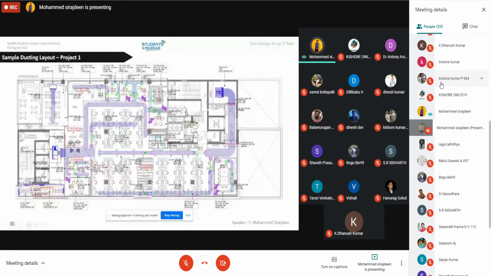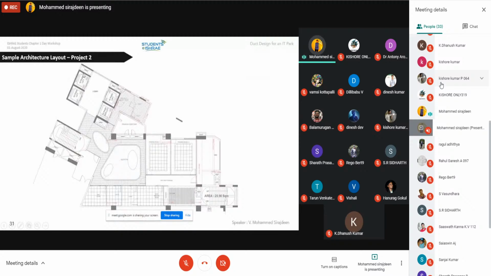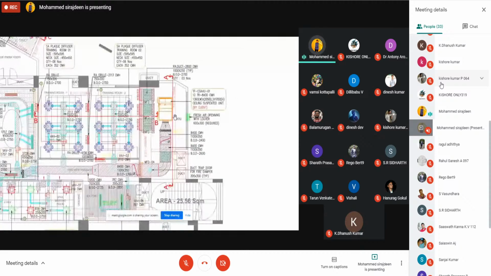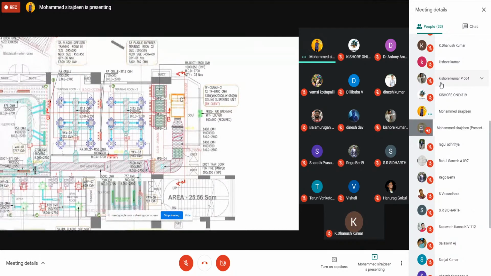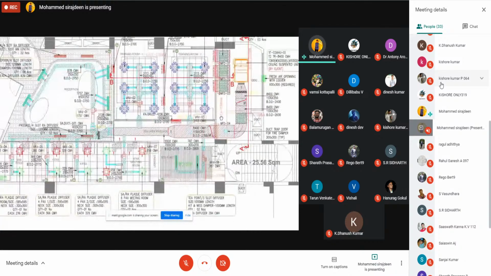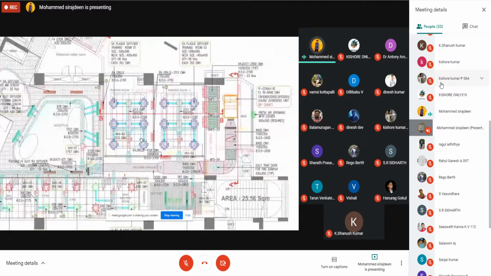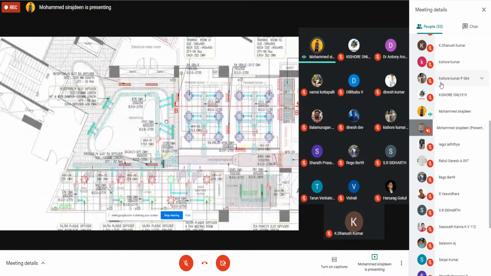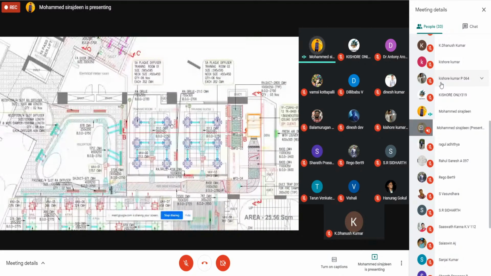See, these are very important points. Then, another building: this is a rectangular building, and this is a zigzag building, as another sample. So the AHU room is there, but there is no space for an outdoor unit, so we have created a partition inside the AHU room. We have kept our outdoor unit outside, next to the partition, and we have kept our AHU inside the room. Then we are running the duct in the corridor without affecting the occupants' area.